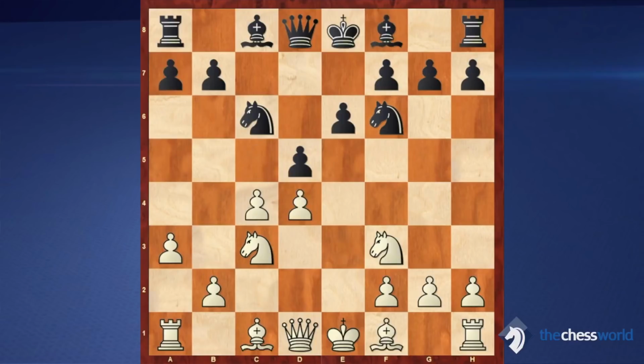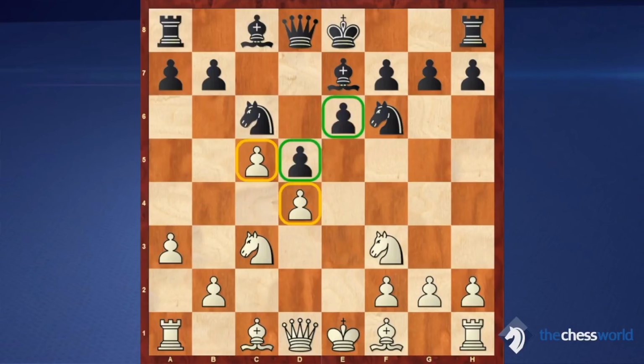The other possibility for white here is if black takes like this and plays bishop e7, white can create a fixed center, which we mentioned earlier, or he can play c5, which is another type of center. It's a semi-fixed structure because it's possible for black to play e5 if he prepares it well, which again has a completely different set of rules. So our goal in the upcoming chapters will be to explain these rules, explain some guidelines on how to play these positions, and we will use some instructive examples of strong players.